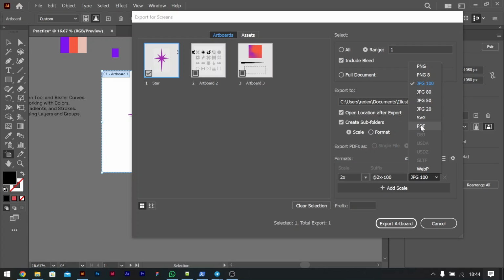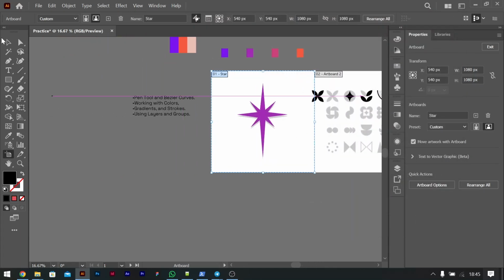So if you are exporting and you have a lot of gradients on a particular artboard, export it in JPEG. You can just increase the scale to accommodate it, then send it as a document or something like that. That will also work. But for PDF, if it's plain large format, like you want to print a very large banner or something like that, PDF is the best thing to use. Those are the things you should consider.